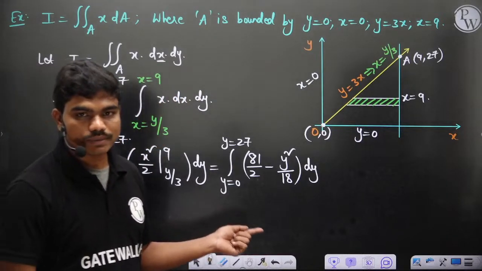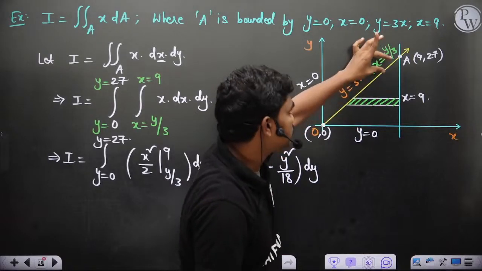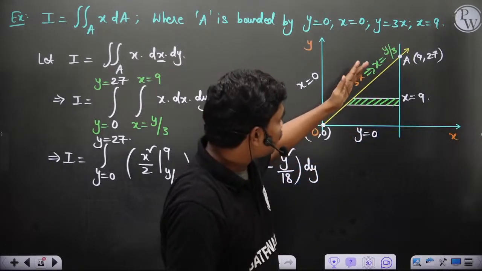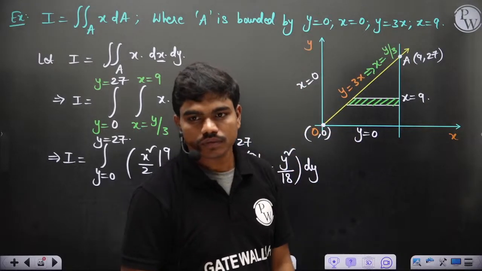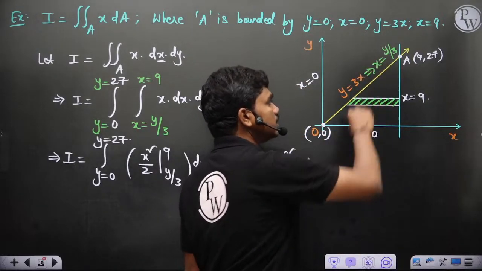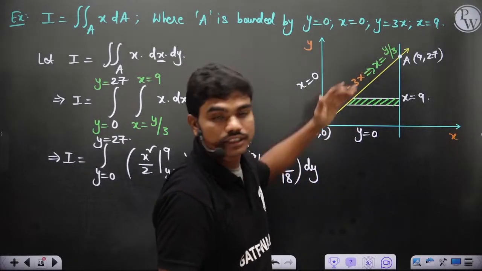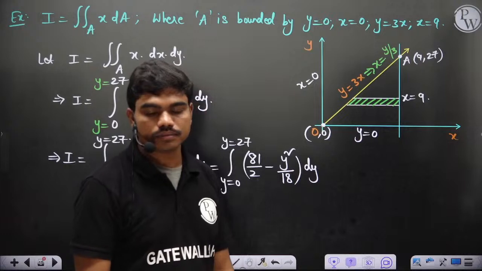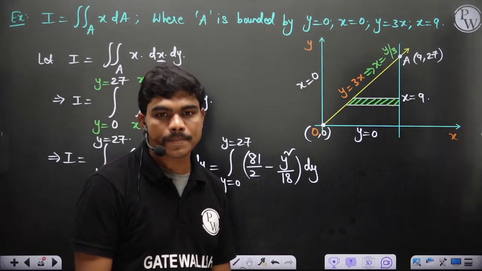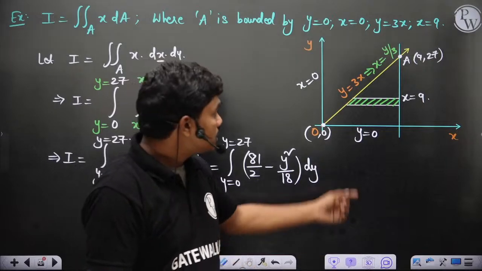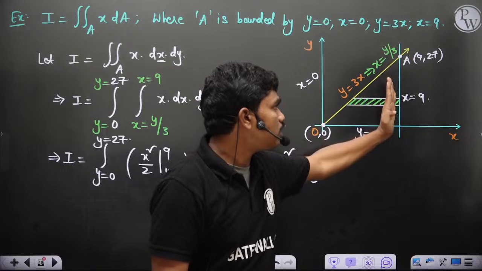So how y by 3 as the lower limit? See, I'm telling you, if you move this strip anywhere in this region, always the left limit of this strip is given by this line. Yes or no? The left limit of that strip is always given by this left line. Correct? Got it? Means on this strip, the least value of x is always given by this curve, and the highest value of x is always given by this curve.